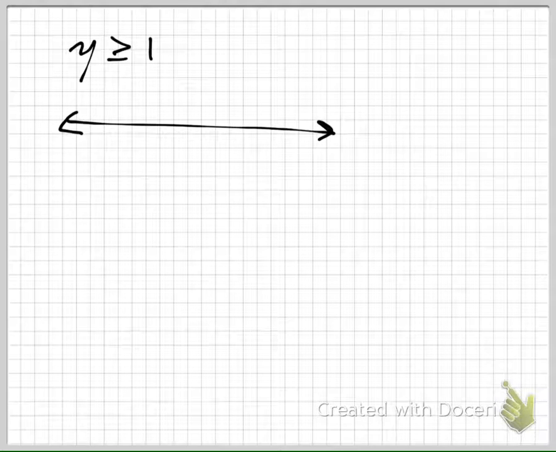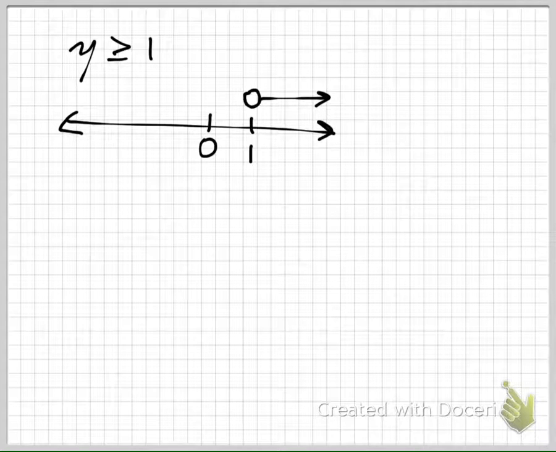Okay. Now, let's talk about this. What if I have this right here? Y is greater than or equal to 1. Let's watch how we graph this. You're going to write this, but just watch for now. 0, and what other number do I need? 1. Now, here's the deal. It's or equal to. The open circle, pay attention. The open circle tells you that it is every number up to 1, but it doesn't include 1.